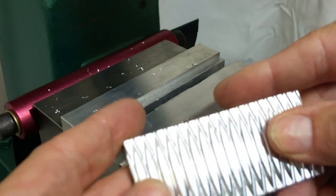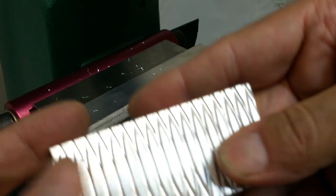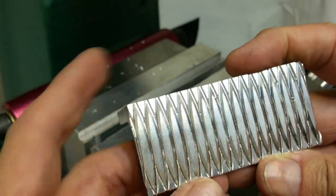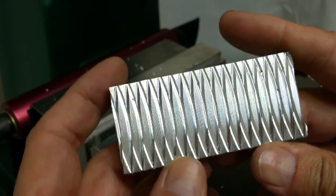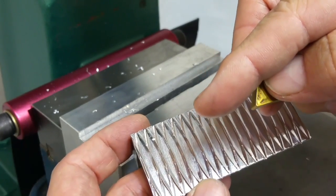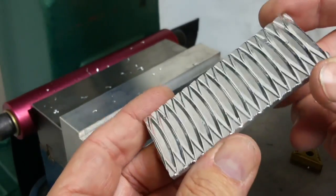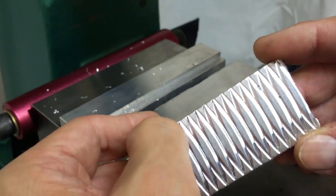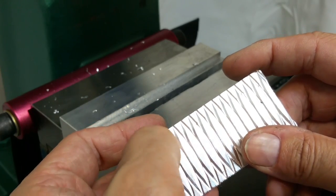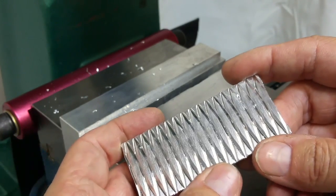It sort of has a handedness to it. It gives a little extra visual appeal — as if the cuts in both directions are sort of leaning in one direction. Texturally, you can sort of feel that it's grippier in one direction than another, which might be nice if it was a knife and you didn't want it pulling out of your hand. You'd orient it so the grippiness worked to keep it in your hand. It would also be possible to make a bar with a simple little carbide cutter with more of a straight sharp point — maybe don't go as deep, or you do want that 60-degree angle but much shallower, more like a line rather than a wedge cut. You can control that with the depth of cut and also with the profile of the cutter.